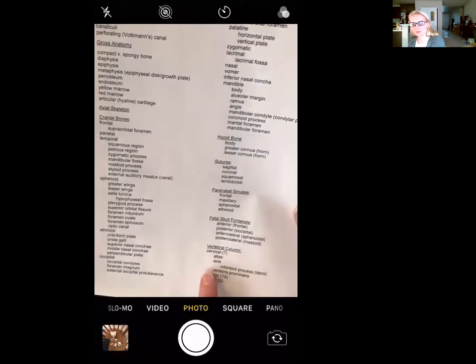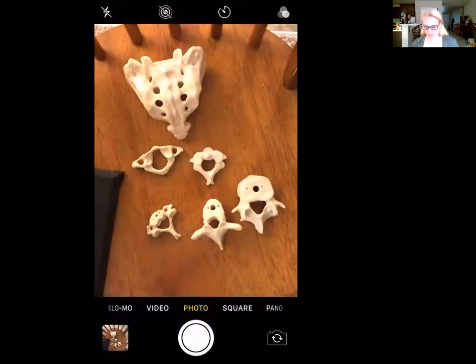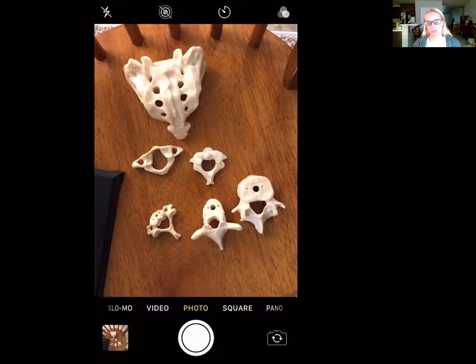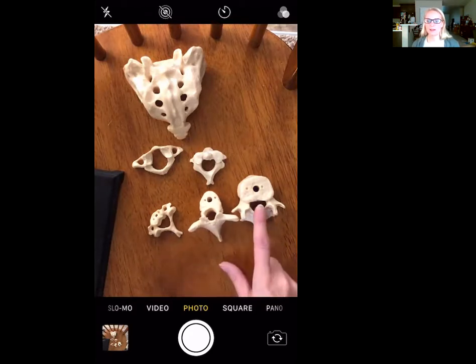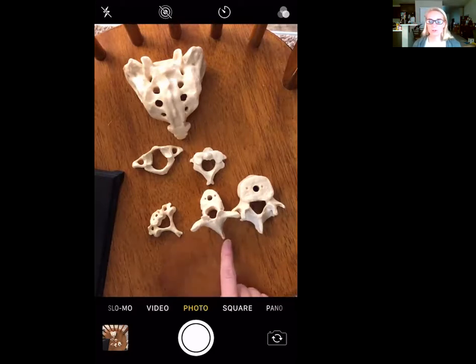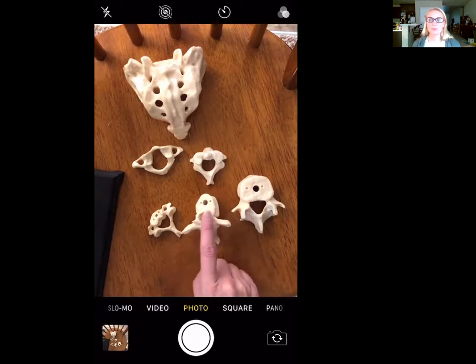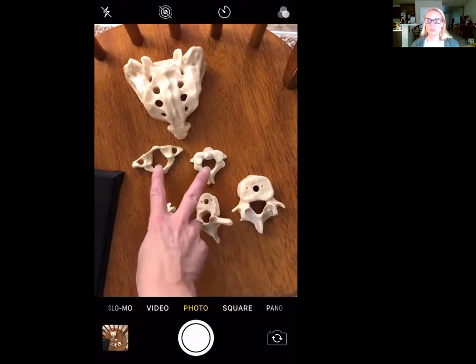It's going to start here, vertebral column, cervical vertebrae, and kind of move on to the next page. So there are 7 cervical vertebrae, and you need to really only be able to identify specifically the first 2. The other ones are all just going to be general cervical vertebrae. I'm not going to be asking you to identify, is this C2 and T5 and L1? You're not going to have to know that much detail. You should be able to distinguish the difference between the 3 different types, and I will show you how to do that. But you do need to know the details of these 2 here.